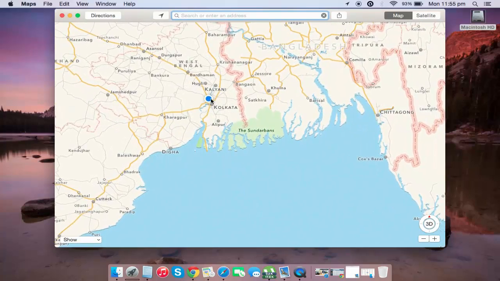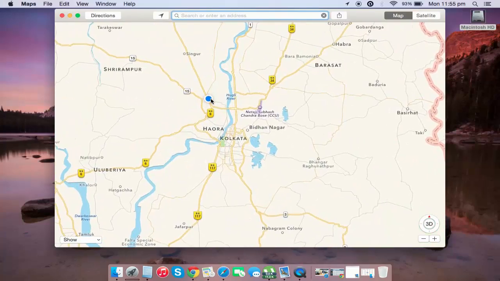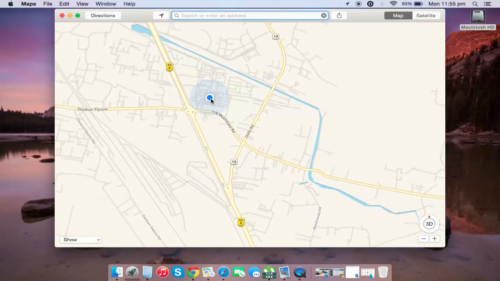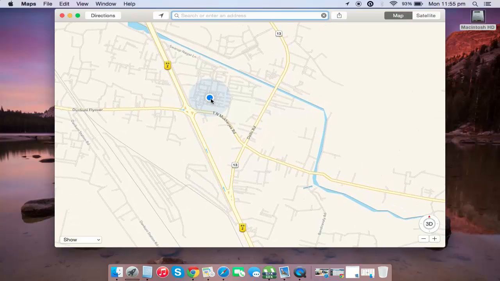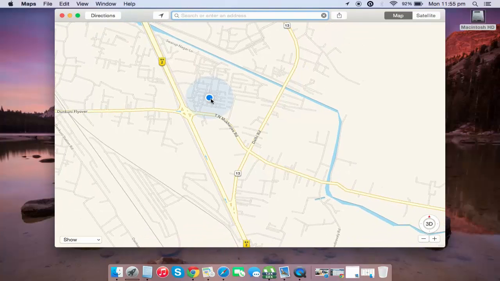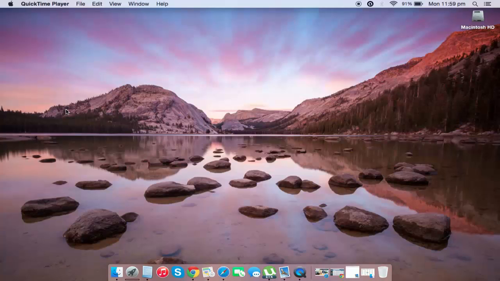Let me zoom in much more. As I zoom in, the areas and the places become much more prominent. The navigation part they have also made pretty clear and pretty decent with the new Maps inclusion in Yosemite.